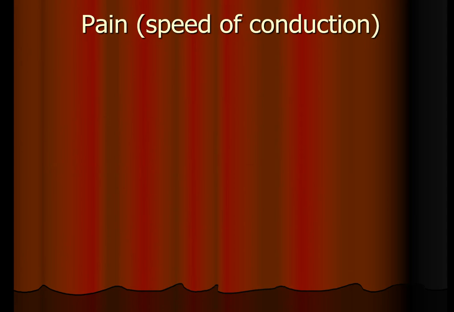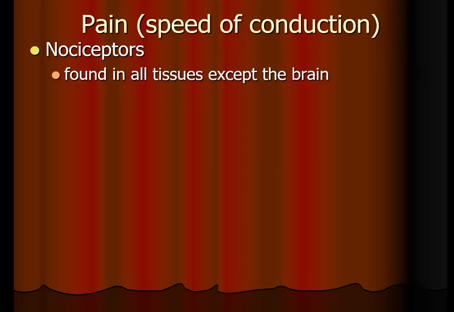Pain, all right? Pain was, what modality receptor did pain? Nociceptors, good, okay? Basically, all the things in the body can perceive pain. It's found in all the tissues except the brain. Now, it's found in the meninges, so you can still get pain in your head and around your brain, but the brain itself doesn't have nociceptors.